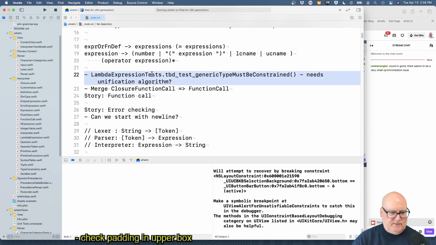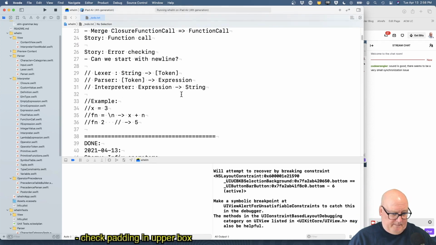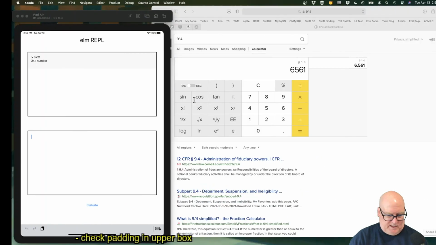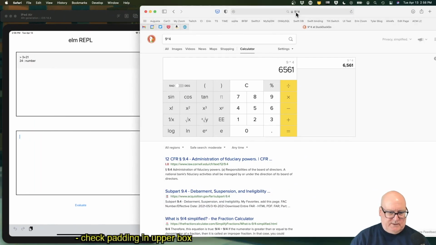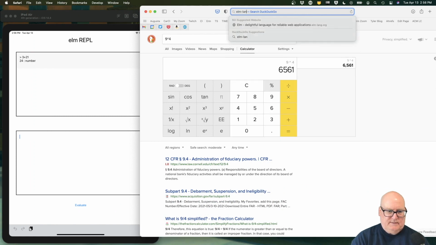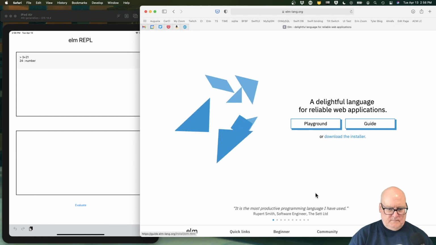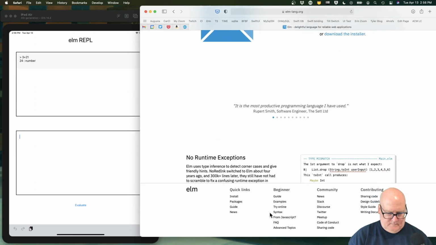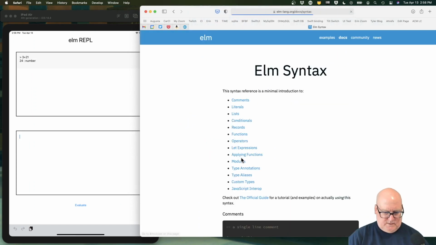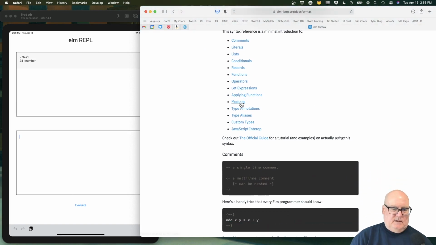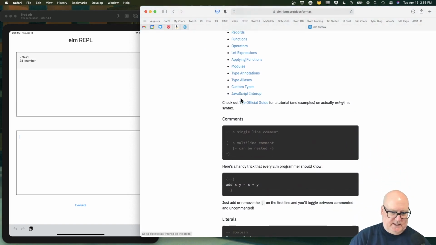Oh yeah, we didn't really do that one. How we handle function call is really a tricky thing. Let's pop in just the Elm language stuff. Syntax. All right, and we'll just kind of go down the list again and see where we are.